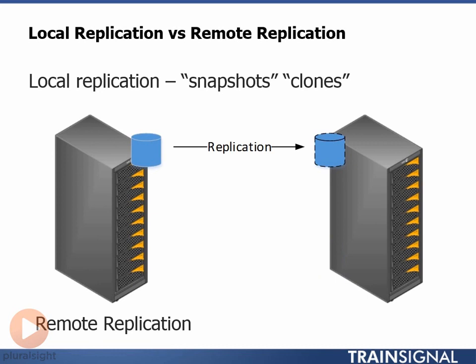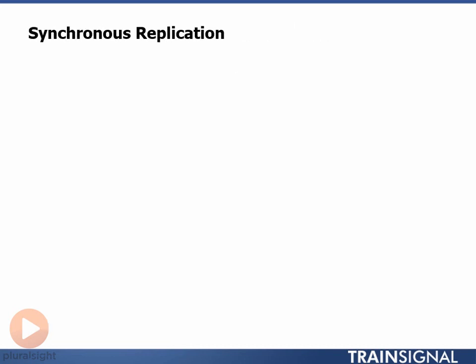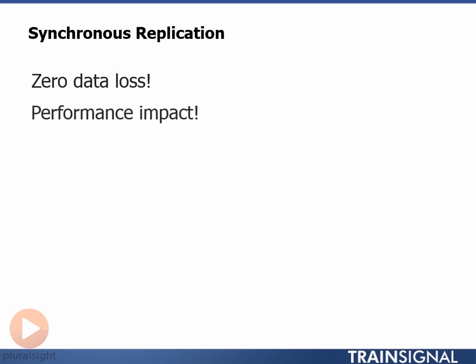So even within remote replication, there are two major forms: sync and async, or synchronous and asynchronous. We'll tackle synchronous replication first. Synchronous replication offers us zero data loss. And who can argue with that, right? Surely that's what we all want. However, there's a performance tax levied on synchronous replication. Sync replication usually, and almost always to be honest, does have an impact on overall system performance.